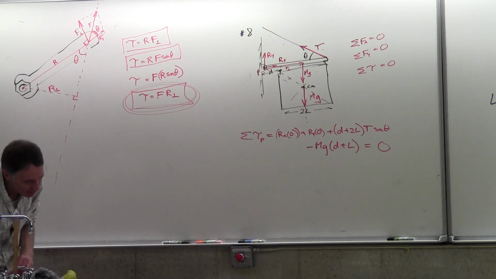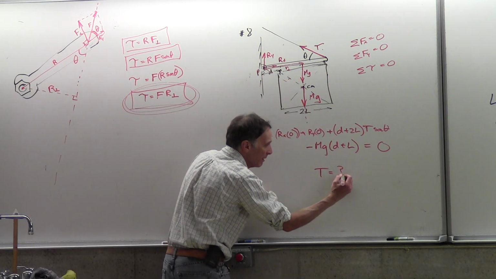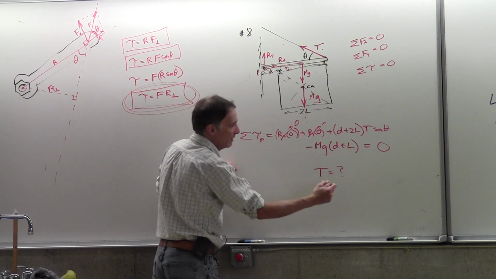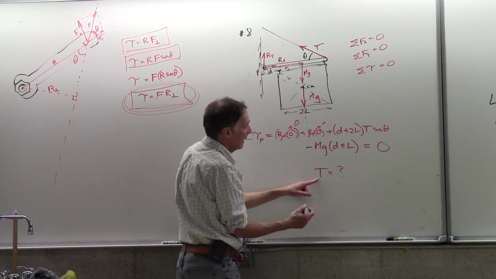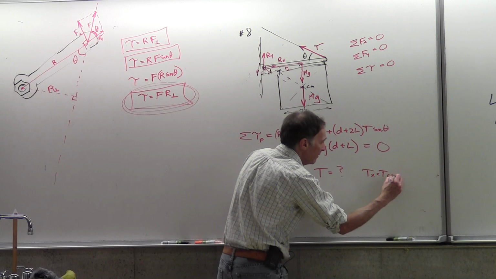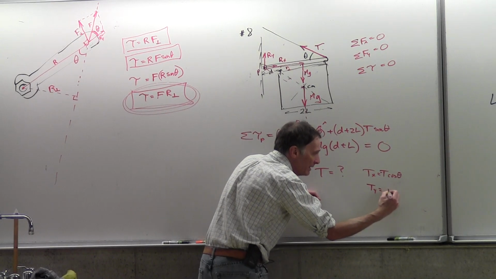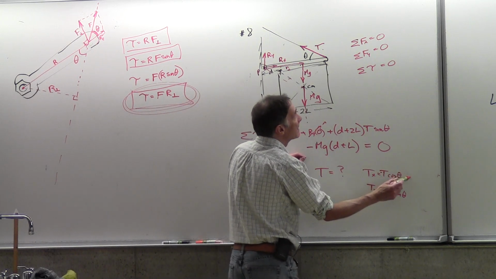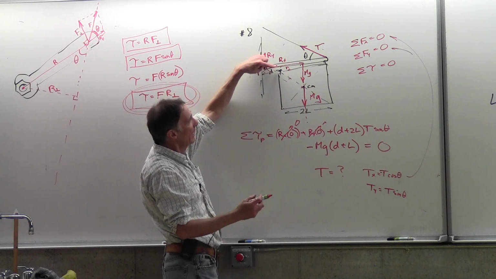And let's see, he wanted to determine the tension in the cable. So basically, arrange this so T is equal to something. Of course, he doesn't give you any numbers, but these two terms go to 0, and you can solve for T. Once you have T, there will be T in the X, which is T times the cosine of theta. Actually, it's in the negative X, so that's that way. And T in the Y is T times the sine of theta. That's when I can go back and take these into my sum of forces in X and Y and solve for my reaction forces.